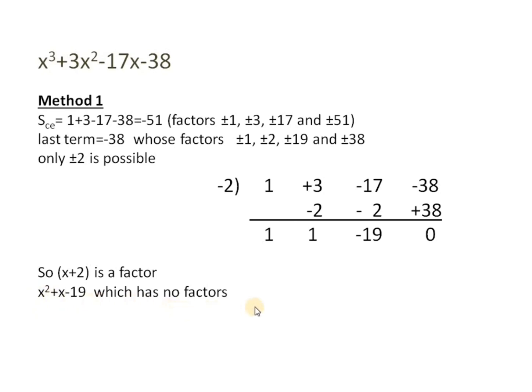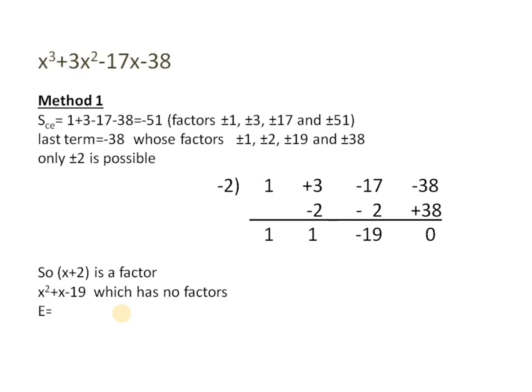Now this quadratic equation doesn't have any other real roots. If you are familiar with the term discriminant, that is nothing but b square minus 4ac, you have to take a proper square root of it and you need to get proper integers so that you can have real roots. Otherwise, in other cases, you can't get real roots. For a quadratic equation, there is no rule that both of them are real roots. But a cubic equation will always have at least one real root. Now, this is a perfect example of it. We have one real root, that itself explains that cubic equations will always have one real root.